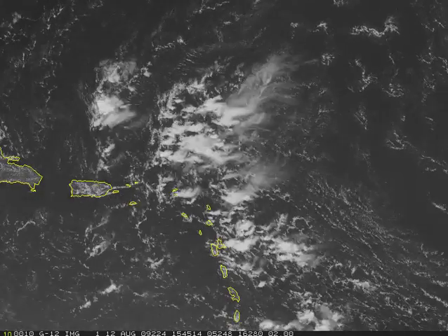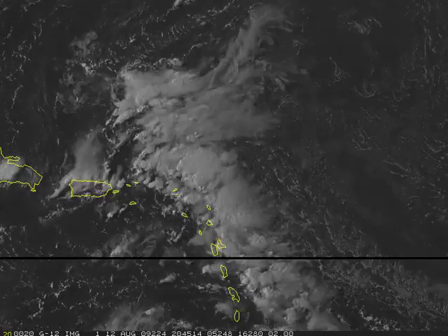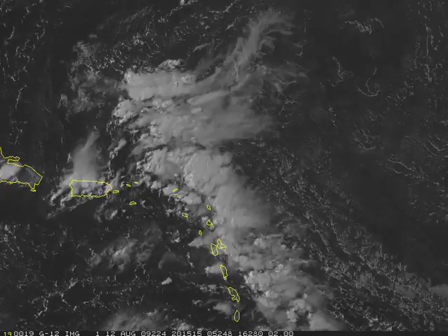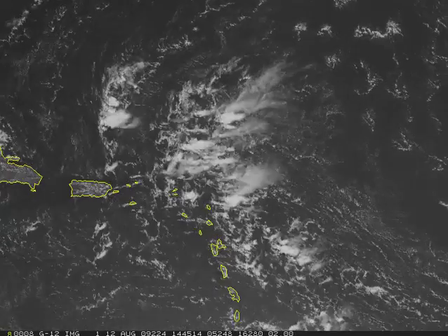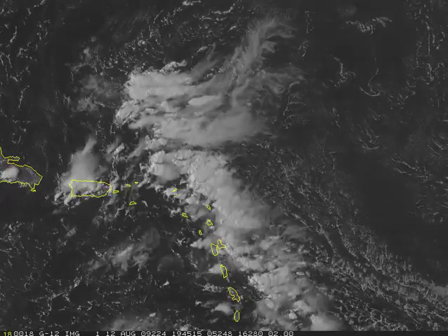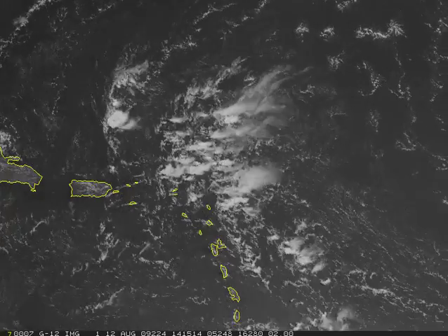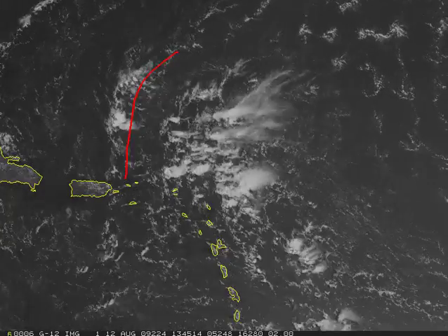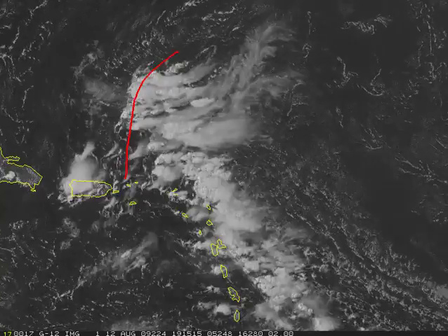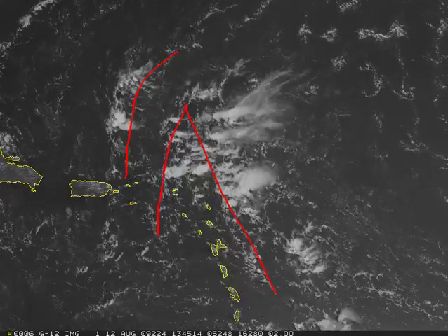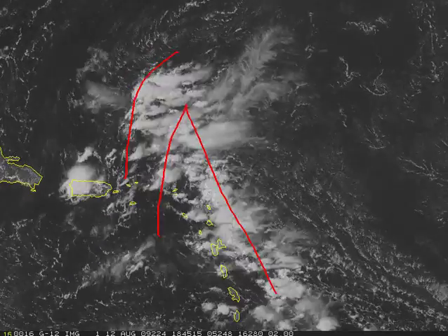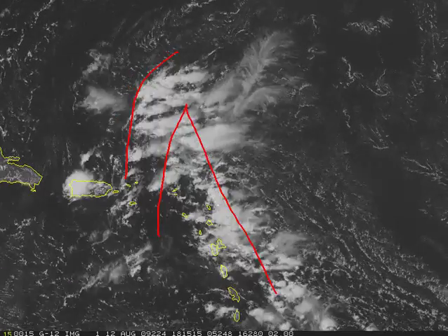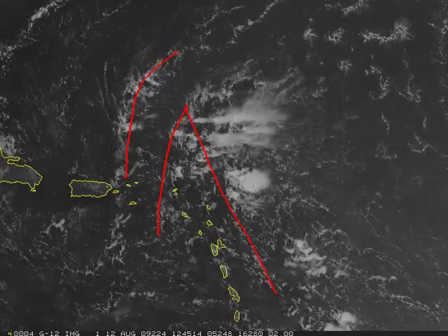Let's look at another example of an easterly wave. This is from August 2009. This wave has some characteristics of both the curved cloud band and the inverted V. The leading deformation zone is present early in the loop, but seems to be decaying in time. The inverted V signature can be seen fairly easily when you focus on the low-level cumulus, which is approximately right in here. There is more convection associated with this wave than the previous examples, so this wave appears to be associated with considerable shower and thunderstorm activity.